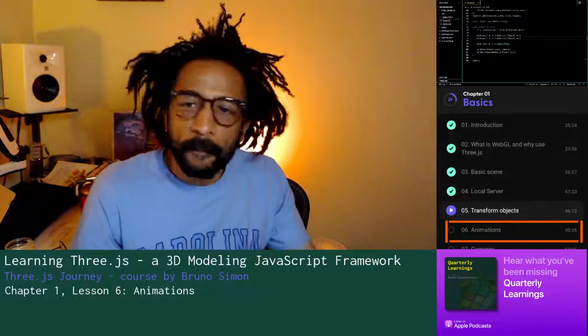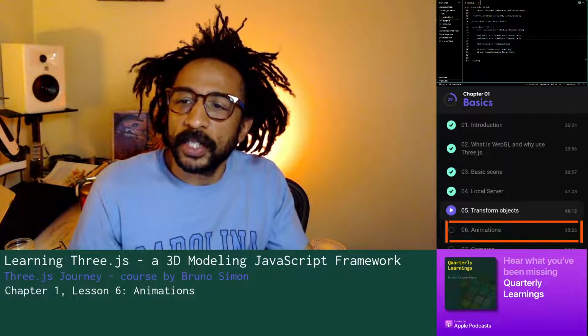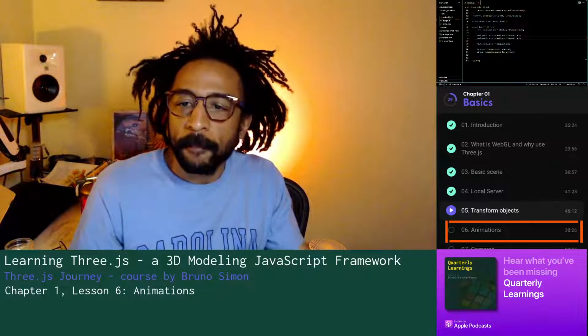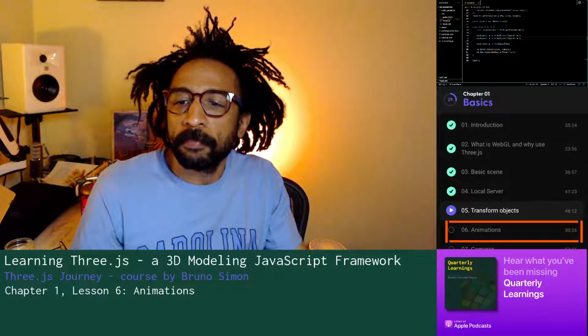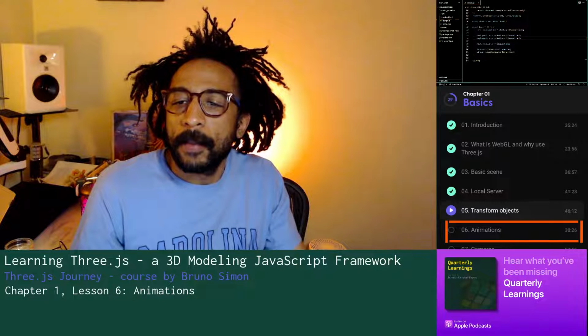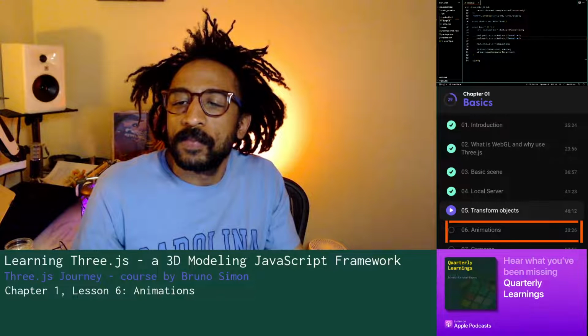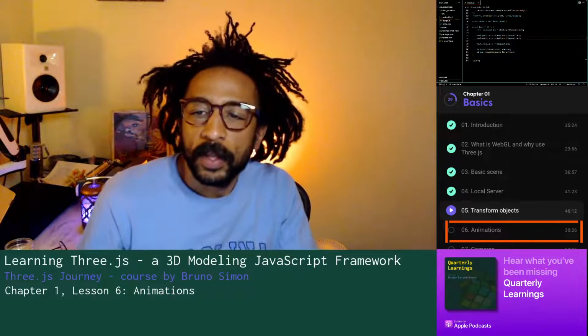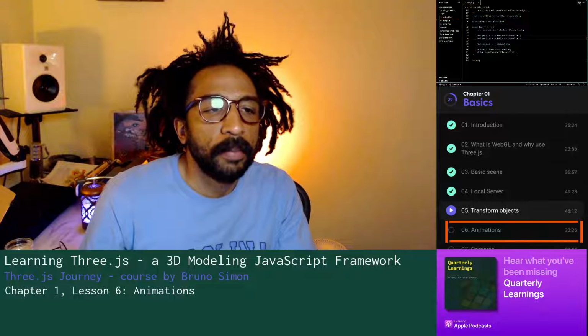You can use those techniques to animate any 3D object. Oh, okay. Wow. Let's do this.